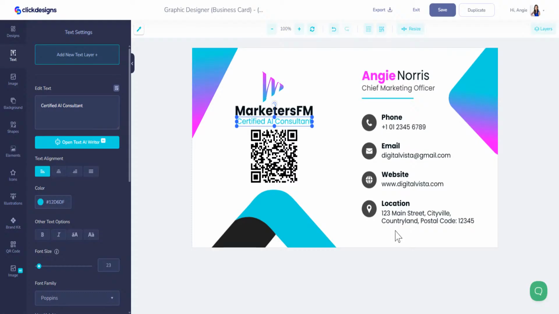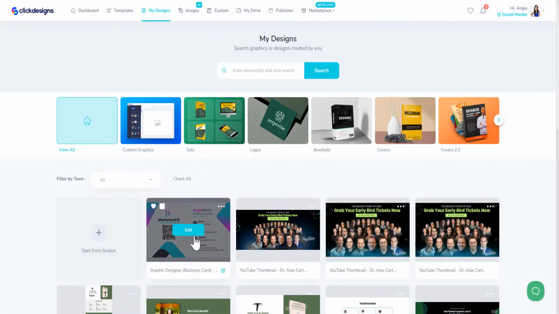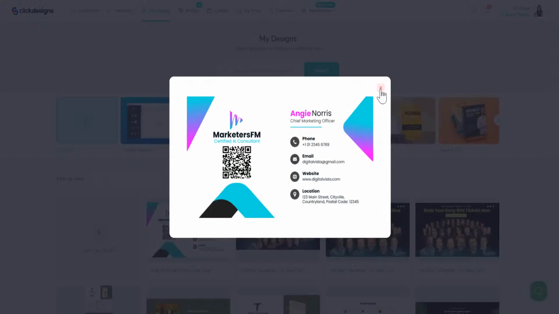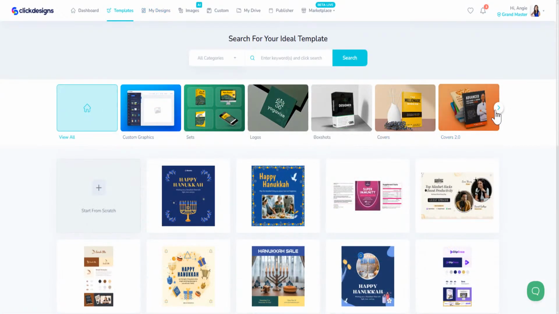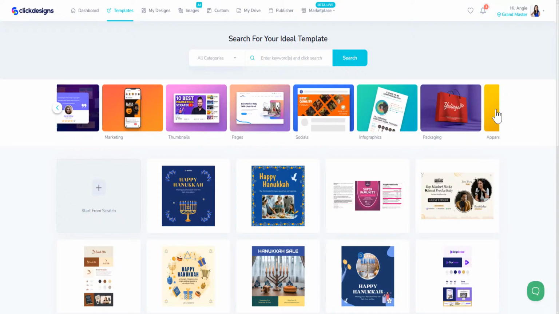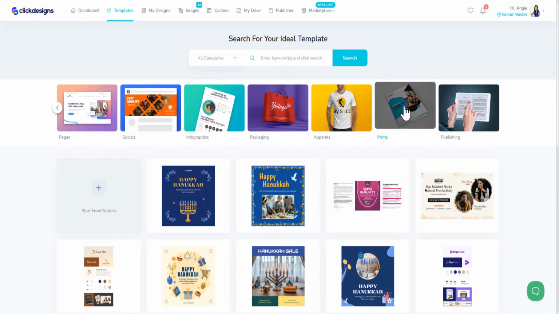You can change it all up. And then you would just change out all of this stuff, which I'll leave, but you get how easy that was. Let's go ahead and click on save. The next thing that we need, look at that, looks pretty cool. Look at that, really nice. Okay, I would use that. The next thing we need, go back to templates, and then we're gonna scroll over here to the prints again.